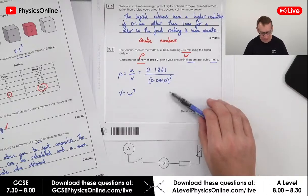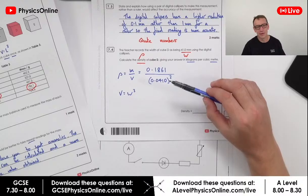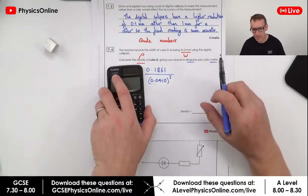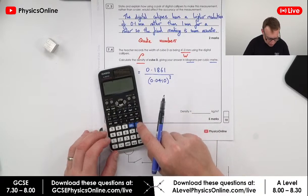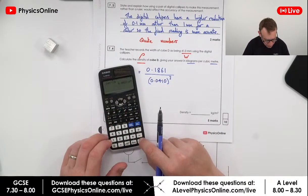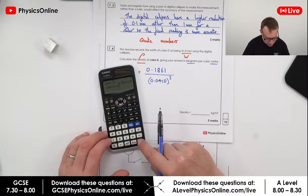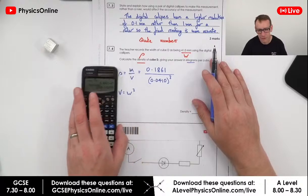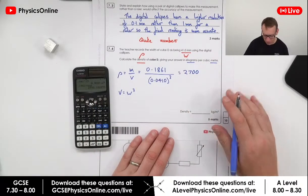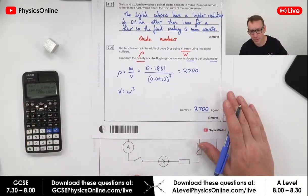So, right. So we know this. So that's the mass in kilograms. We've got the width or the length in meters. So if we just work that out, 0.041 cubed, and then we've got 0.1861 divided by the answer, giving an answer of 2,700. Okay, so the density is 2,700 kilograms per cubic meter.